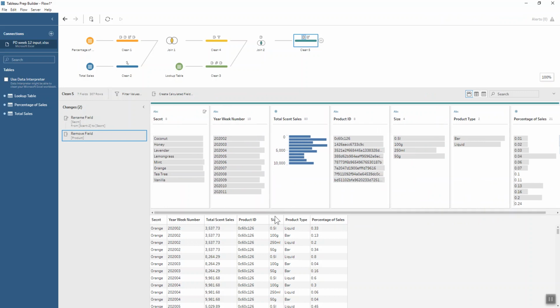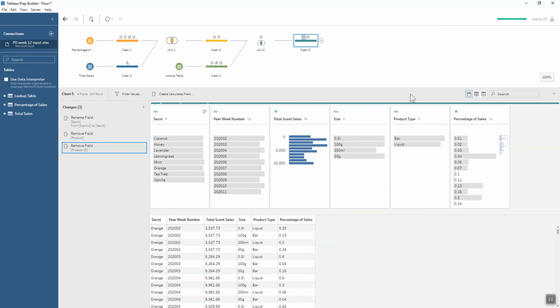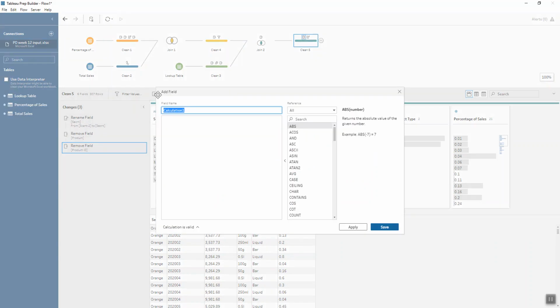We're getting towards cleanliness. The only thing that we need to do now is we don't actually need our product ID for the final output either. Even better. So what we need to do now is multiply our total cent sales by our percentage of sales. So let's do that. Sales, so total times the percentage. And we'll round this as well to 2 decimal places, because then that's just a bit nicer for our output.